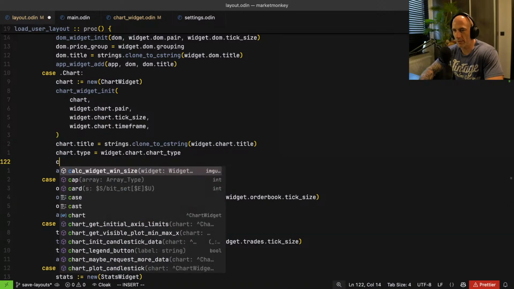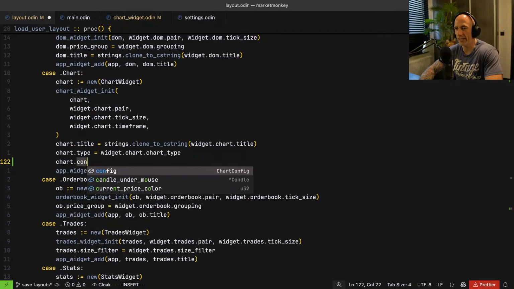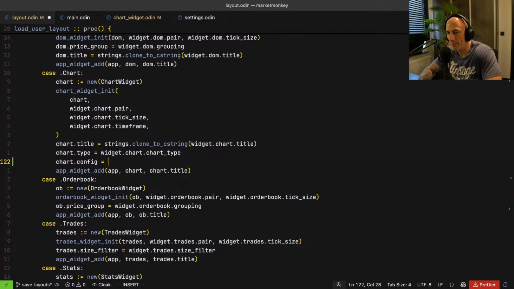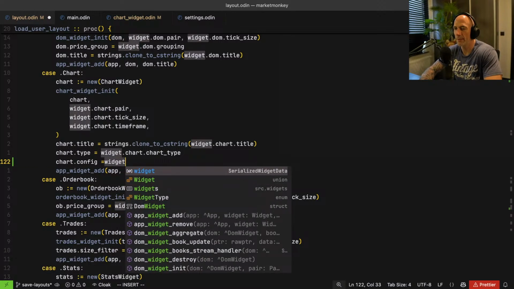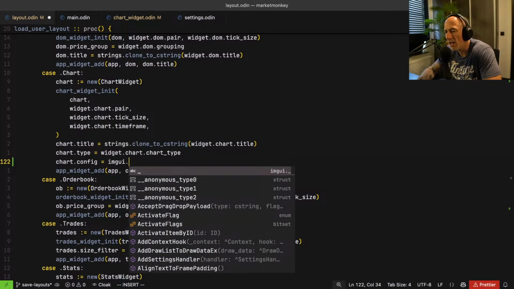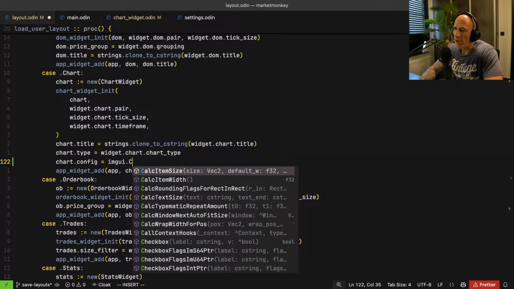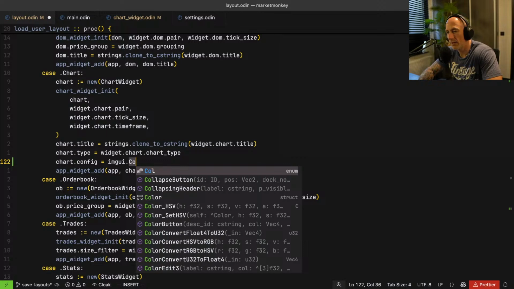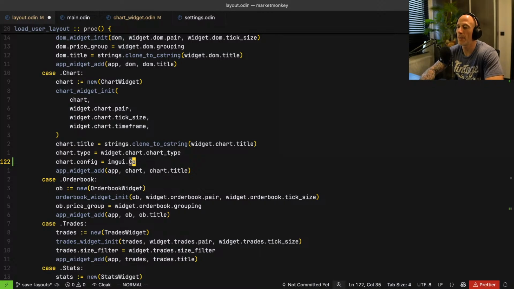So, chart config is gonna be something. Widget. That are basically, how do we convert that? How do we convert? Guys, we may be in trouble. We are not. We are not in trouble.